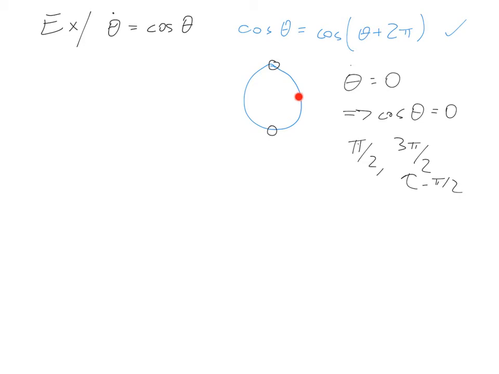So when theta is 0, which occurs right here since we're using the standard parametrization, when theta is 0, cosine of 0 is 1, and so that's increasing, so I'm going to draw an arrow in the correct direction.